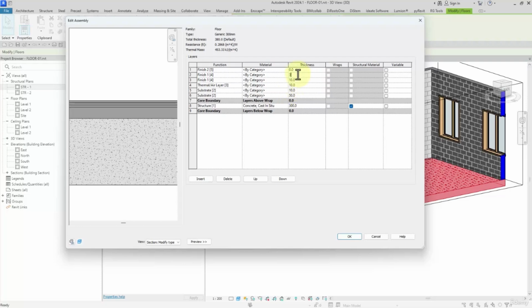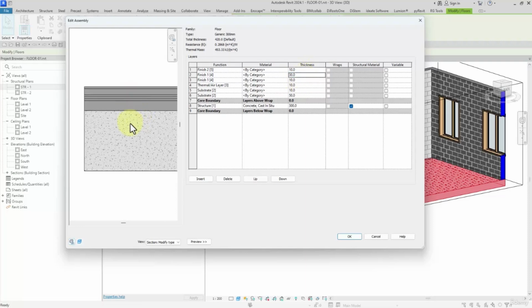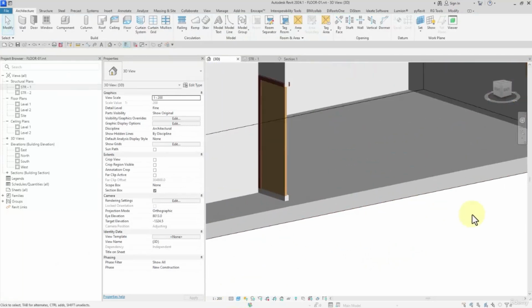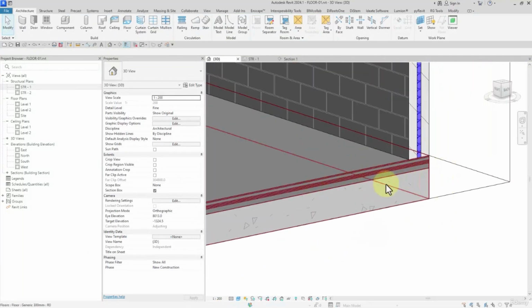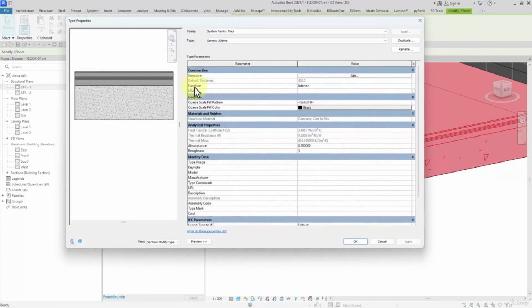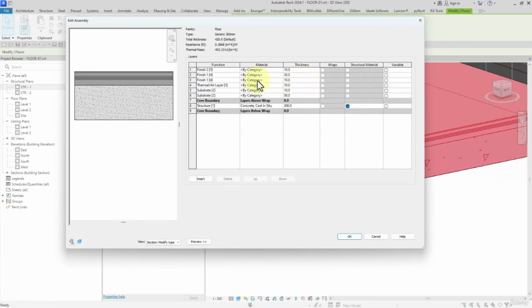And 3 centimeters for the finish layer, 1, and 1 centimeters for finish 2. Okay, and apply. Let's check it out. Right now, we got the floor based on the functions and the layers that we have added.